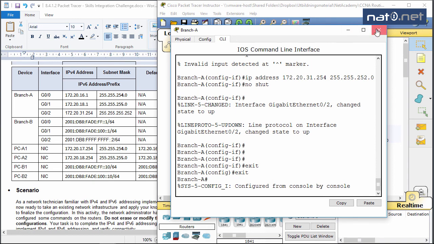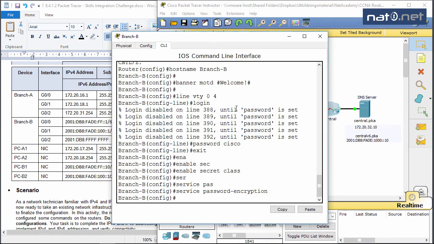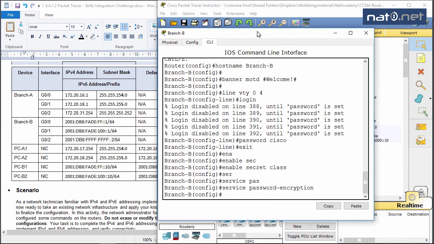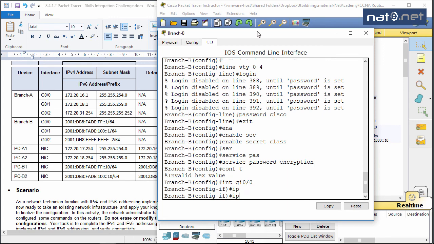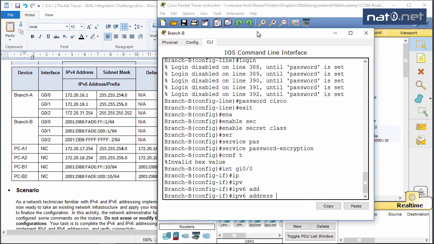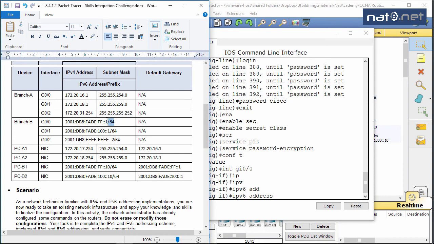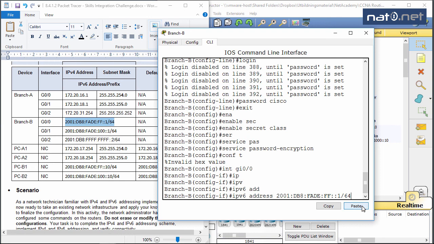Let's have a look at the branch B. Interface gig 0/0, IPv6 address is, can I copy paste here? That would be nice. Paste.